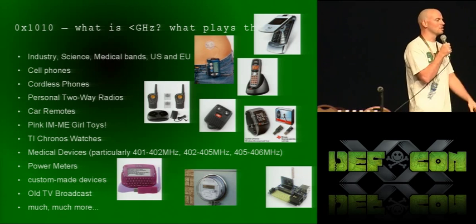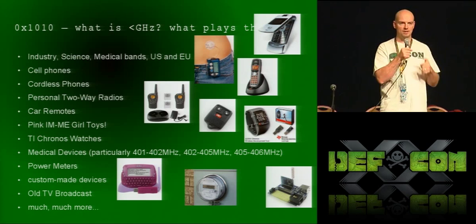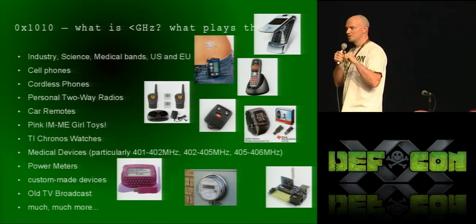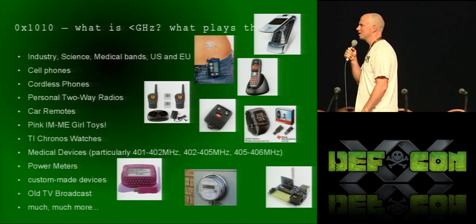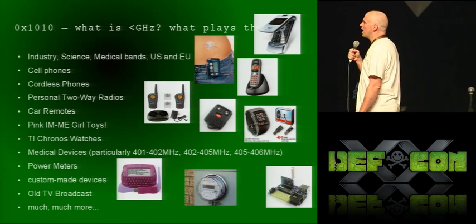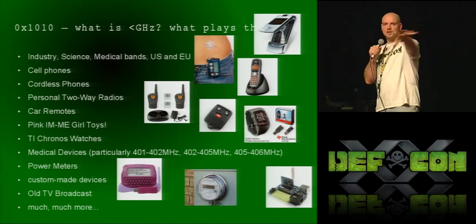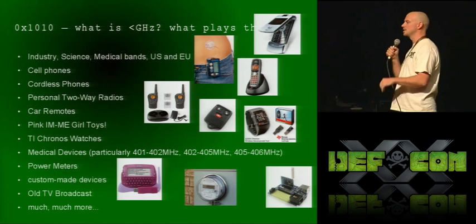So, little pink girl toys. Little instant messaging, you know, hey, not on the real internets so that stalkers can't get, oh, what the heck, stalkers can buy IMEs too. Power meters, our own devices, the things that we create, especially in this audience right here, the things that we create is a big deal.